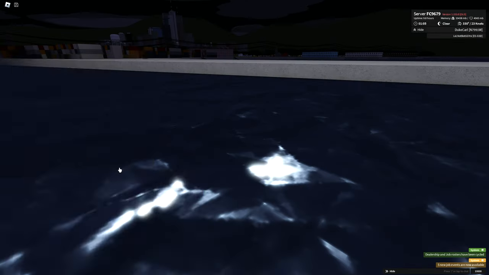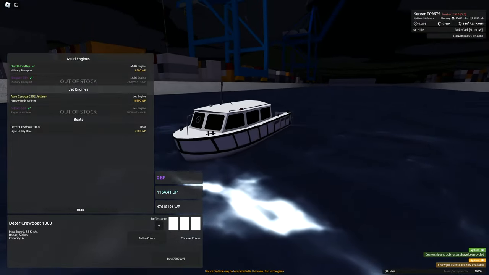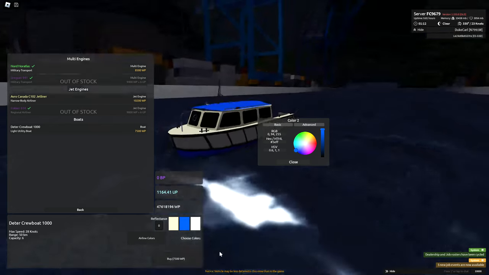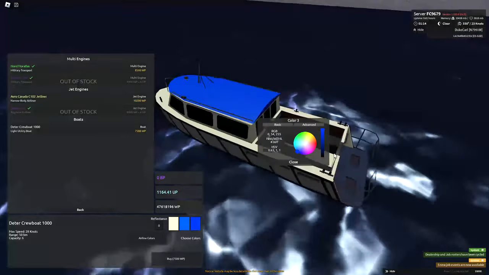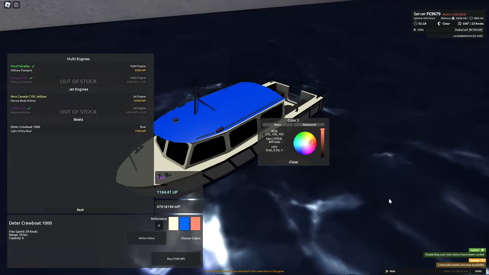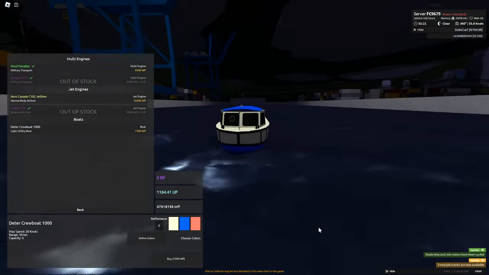Alright. Let's go to the dealership. And what do we have here? A Dieter Crewboat 1000. Utility boat. What colors do you suggest for this? Even though it has advanced liveries. So for quick measure, color 1, it's most of the body, color 2, just the top, the keel area, the bottom, and color 3. Where is color 3? Oh, the flag. Oh, transparent. So here's your Crewboat 1000.